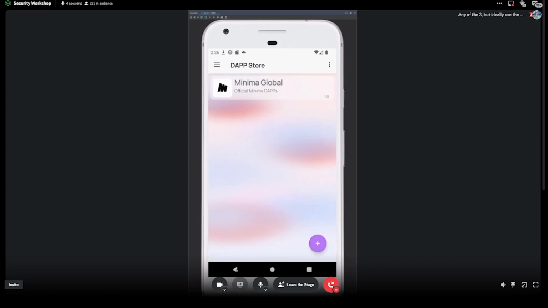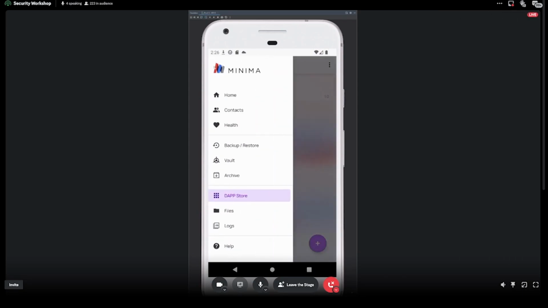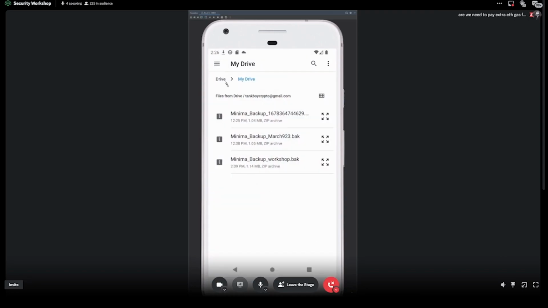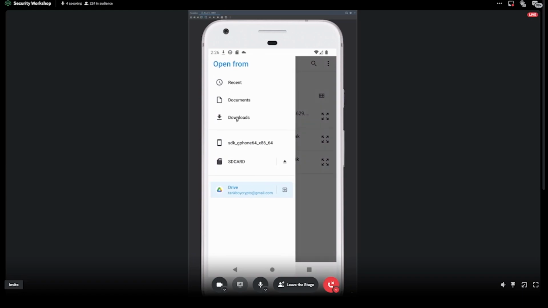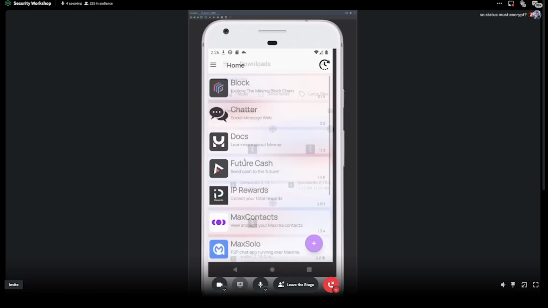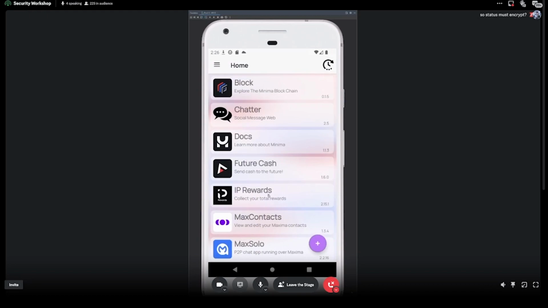So when you click on that, you'll download it to your phone's download folder, like Barry's just done there. And then you need to come back to the home page where the rest of your mini dApps are, and you just click on that plus button, and then you'll find it in your downloads folder. So you might have to change folders, exactly, and then you just select it there. So what we've noticed sometimes is that for some reason the phone wants to unzip the file.